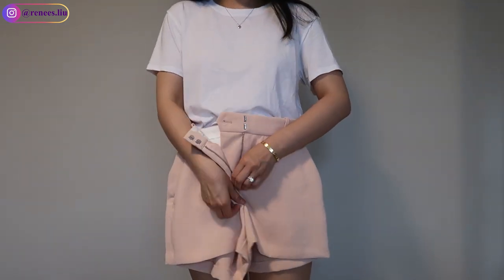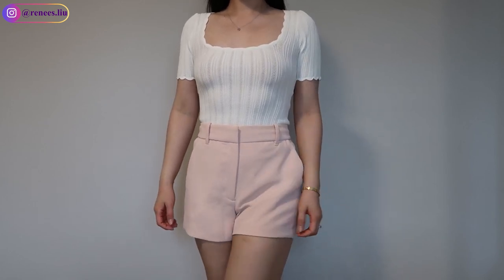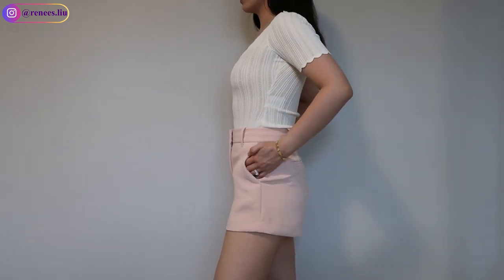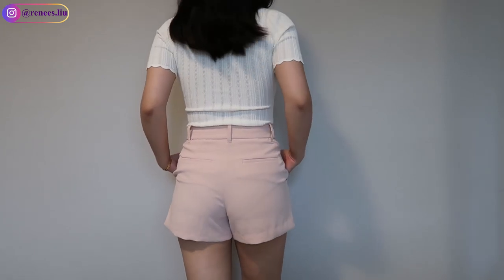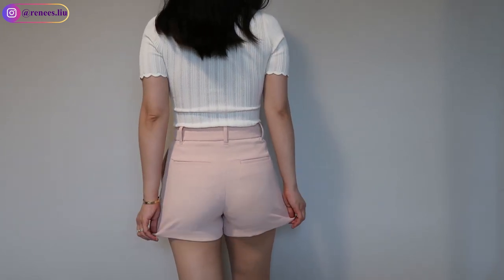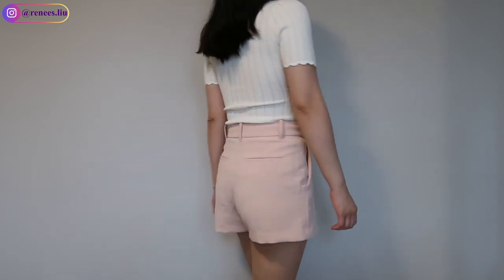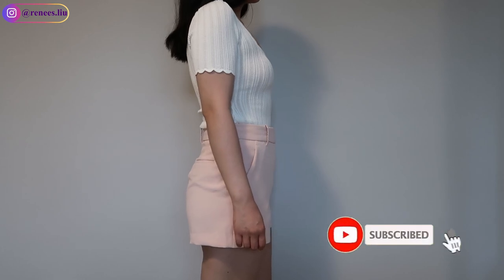The other color I got is called Coral Blush — a light pink with an orange undertone that also looks beautiful on my skin tone. I love both colors so much I couldn't decide, so I ended up getting both and I'm not returning either. I love Aritzia shorts and pants — I have a lot from this brand, so I'll do a pants and shorts collection video going forward.